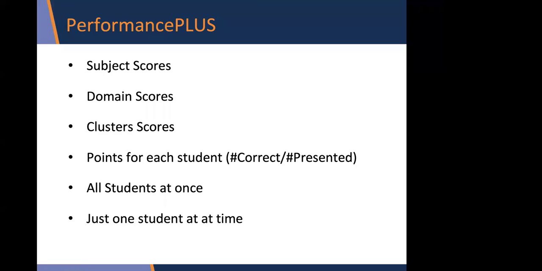So if I was taking a math test and one of the clusters was some fraction standards, 3 or 4 fraction standards under a heading called comparing fractions, I could see that 10 questions were offered to me, but I only got 4 right. So it's going to show you the points of those. It's not going to show you the questions, but it'll tell you how many points out of how many points.